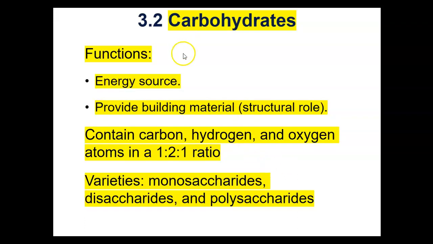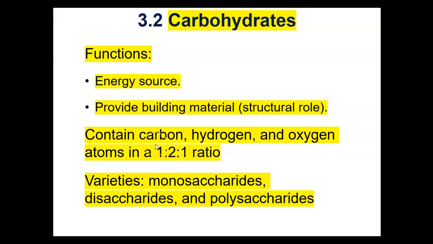All right, the section on carbohydrates. Carbohydrate, the word itself tells you the elements that are found in carbohydrates. Carbo for carbon, hydra for hydrogen, and ate, A-T-E, on the end of a chemical word means that there is oxygen involved. So the functions of carbohydrates are for an energy source. They give us energy. And they provide a structural role in the body. So carbohydrates also provide a structural role.